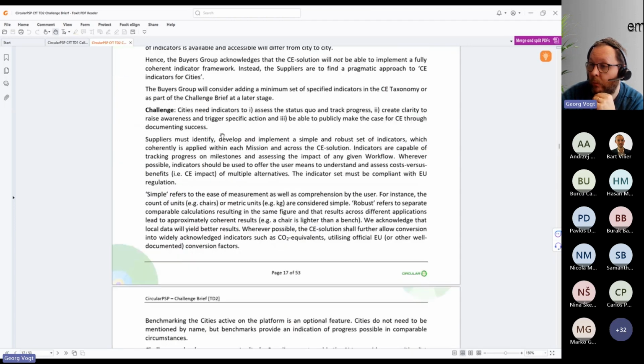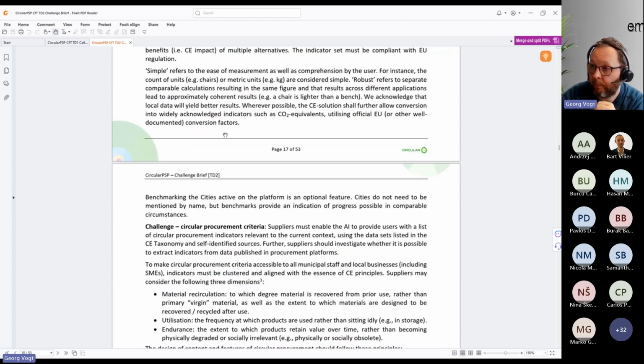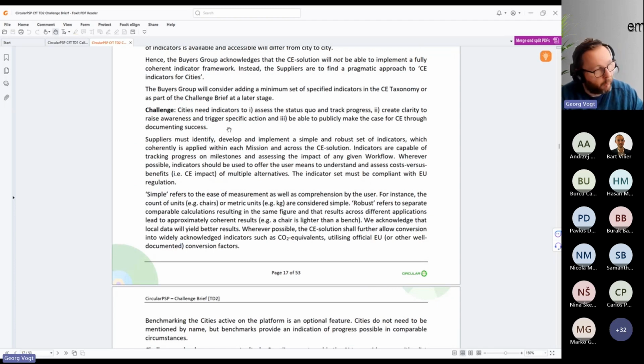But what we want you to do is find indicators, or describe indicators, foresee how you will pick indicators which are very practical. We don't want to know the finest grain of detail on efficiency or sustainability or whatever on any given value chain. No, we want something which scales upwards. If a municipal worker does something, they know what they have achieved, and that it also matters on the city level. I cannot explain it better. You need to read it.